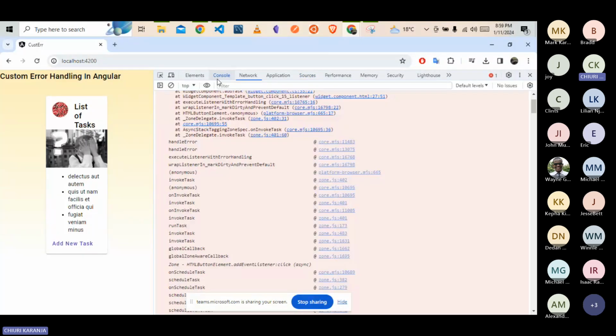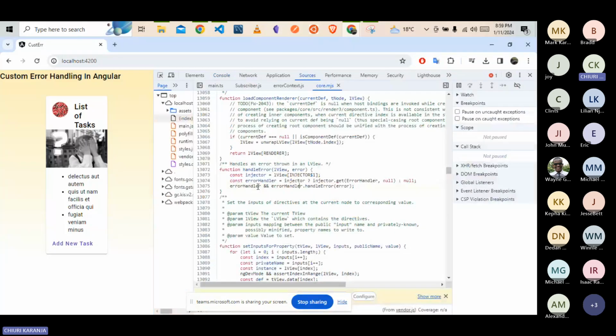On further investigation of the second function, we can see that we have a handleError function, which utilizes an error handler which is fetched from the Angular root injector, basically denoted by this injector.get.